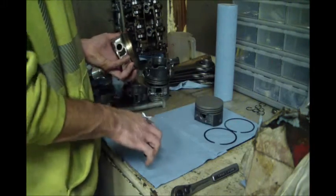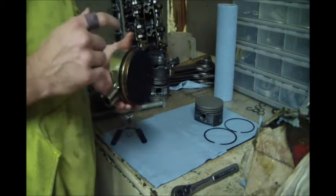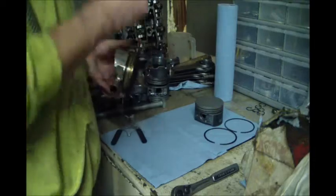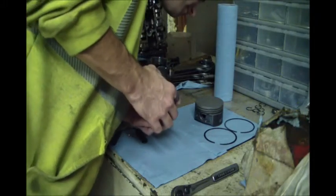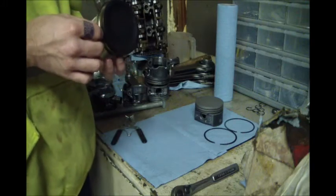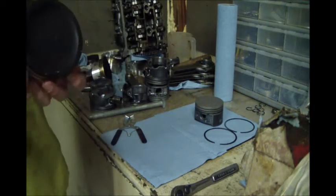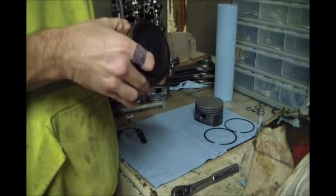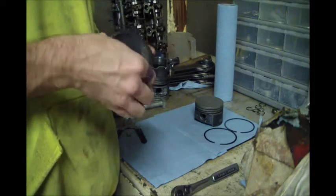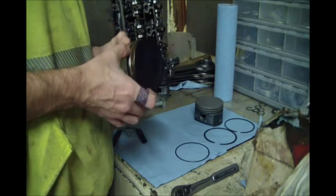Middle ring right there. So I am reusing the rings because this is a 20 over piston. This is also a 20 over piston. So these rings have already been in this block. This block has just been deglazed. And I actually had the engine shop deglaze it when I had them deck it.